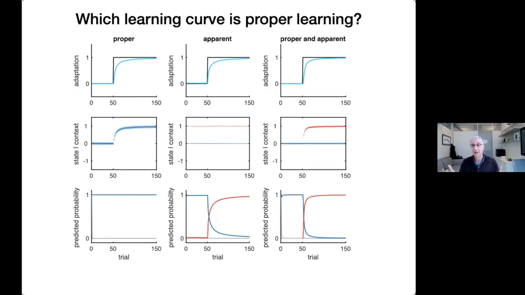And finally, which I'm sure happens in most cases, you can get a mix of proper and apparent learning. In this case, the participant came with 1 memory, but when the perturbation turned on, they generated a new memory, which had to learn the perturbation, and similarly, they had to change the mixing proportions. So it's important to realize when you see learning curves, they can arise from 2 different sources, mixing of memories or actually changing the memories themselves.